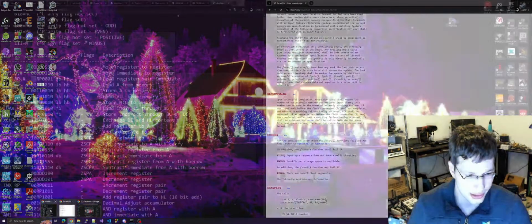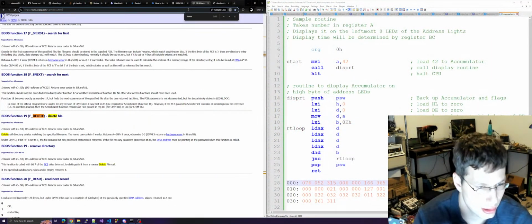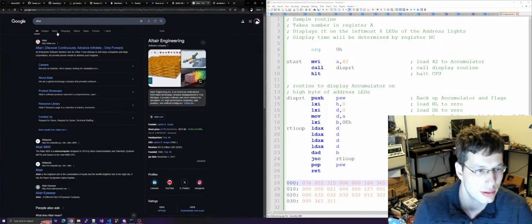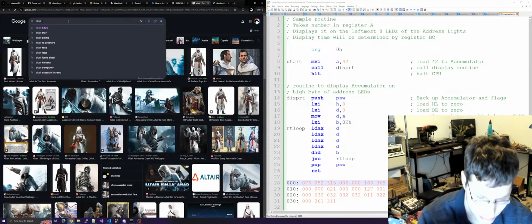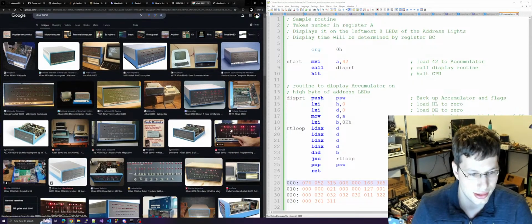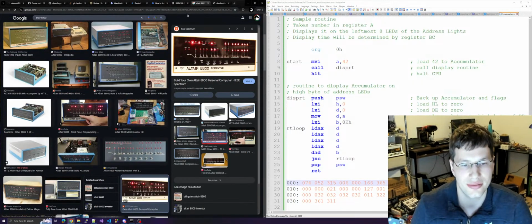The Altair is this computer. He was very fascinated by this computer.